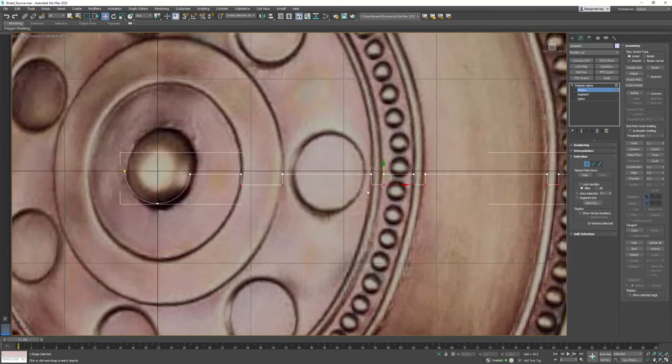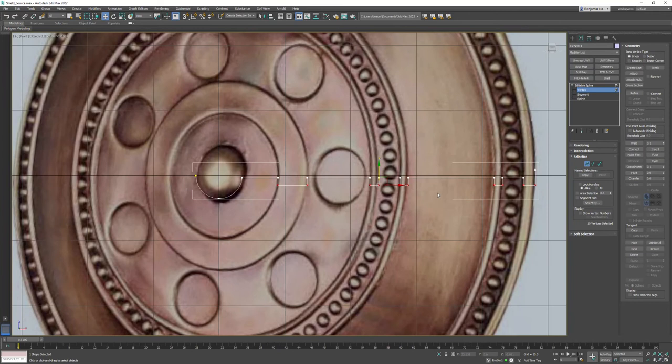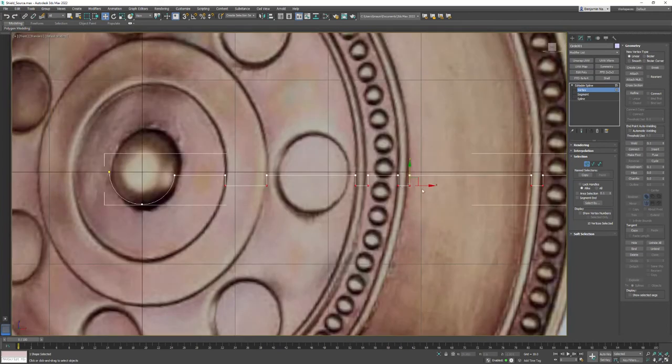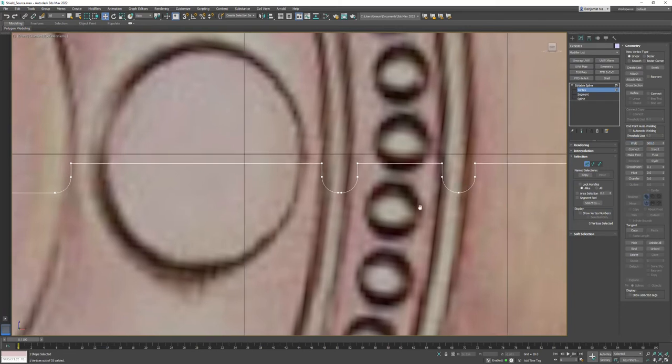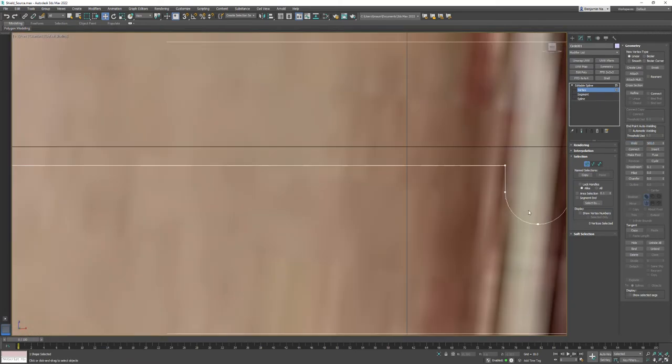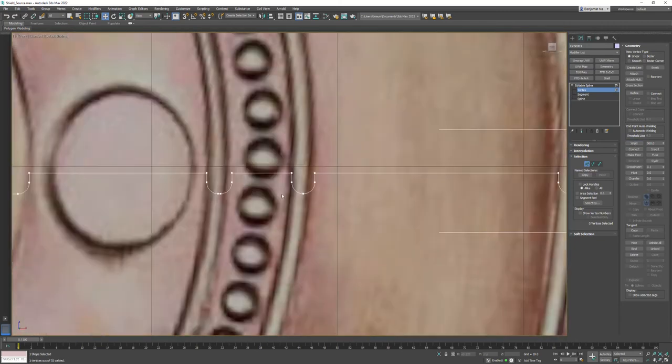And now, because this is going to be what we call high polygon modeling, we want it to have a lot of detail. So I'm going to take these points here. I'm going to use fillet and just click and drag. And like this guy, there's 2 points right here. They're right on top of each other. So I'm going to set my weld really high to like 500 and hit weld, and now weld those together. And let's go around and we'll weld the points together on all of these.